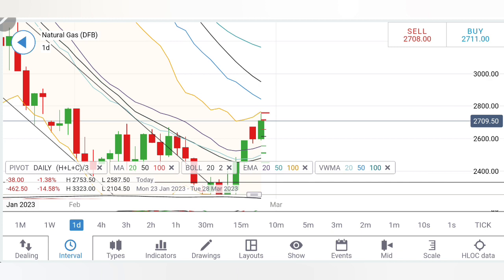And on the upside, if you are taking a buy at 2.75, wait for it to break past 2.8 first target, 2.8684 zone the next target, and then 2.92 levels will be seen. Beyond that, $3 is the ultimate resistance. Also, on the downside, you can sell here at 2.68, first support at 2.65, then at 2.6. Only for the day, if you see it trading below 2.6, you can expect that it is trying to trade bearish: 2.55, 2.5, and below that 2.4, the ultimate support will be seen.